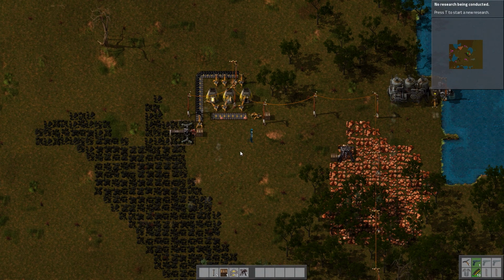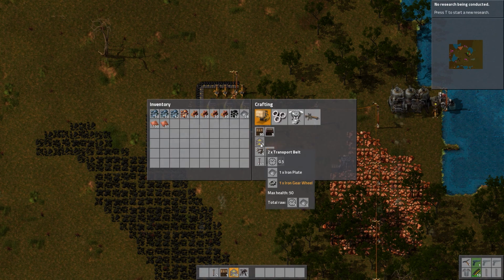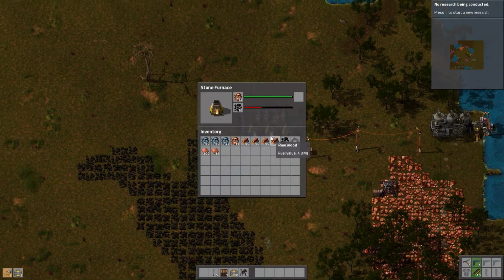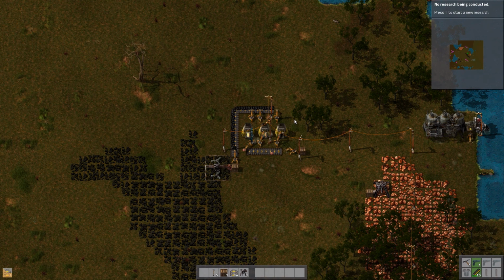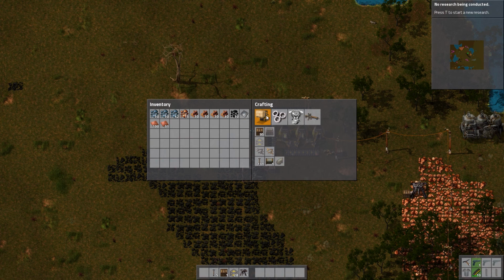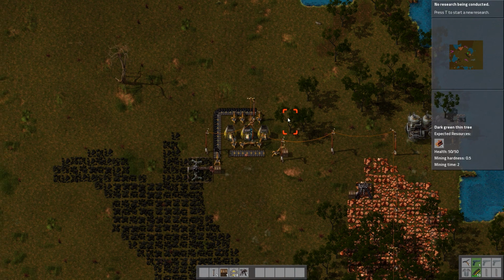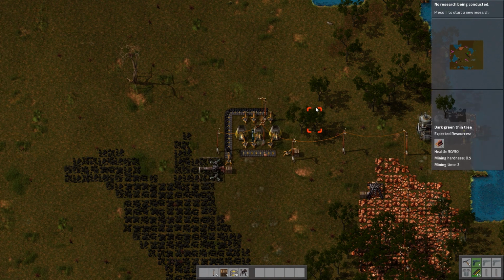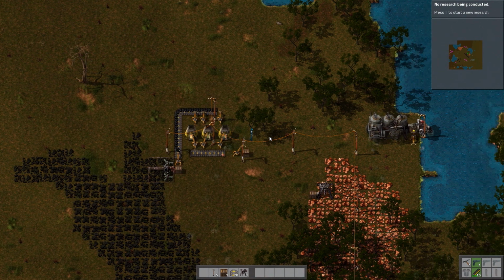Let's see, we're at 10. How many are we producing? A lot? We're going to need a lot more, right? Alright, what we can do is get a few more automations set up. Let's throw a few more of these in here. We need much more copper plate and iron plates.